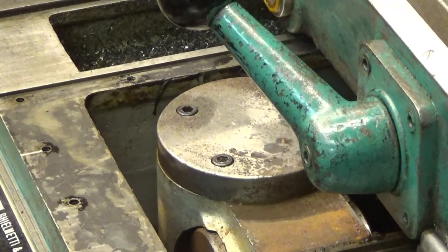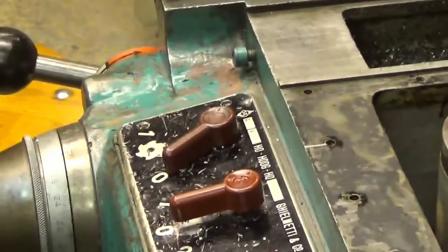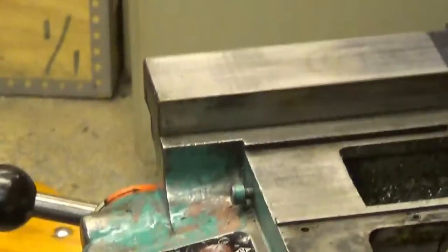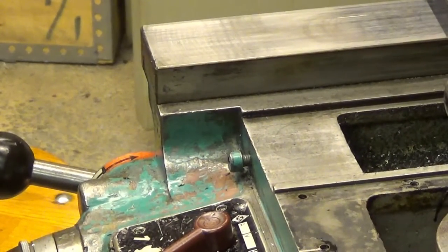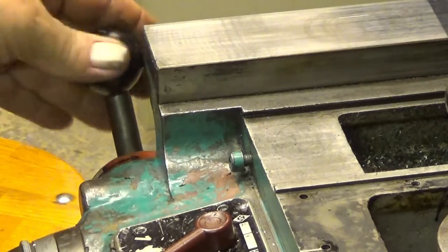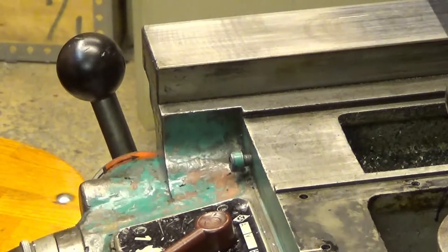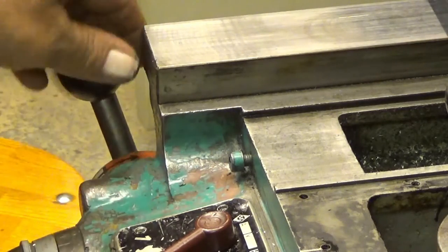Well, I didn't find the oil drain plug, but I guess we'll know soon enough if it leaks. And then, furthermore, let's see if I can. Okay, I did an adjustment on this. Now when it's engaged fully, it will not stumble into this one.